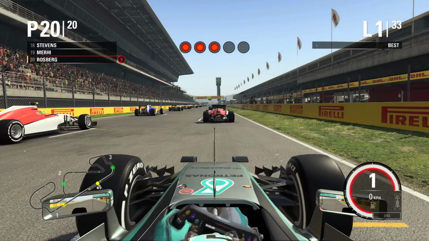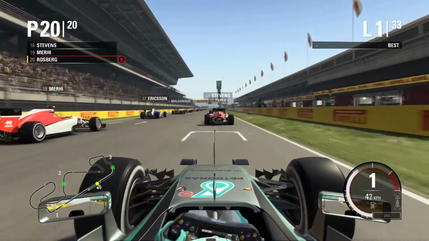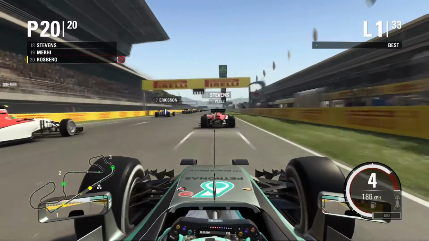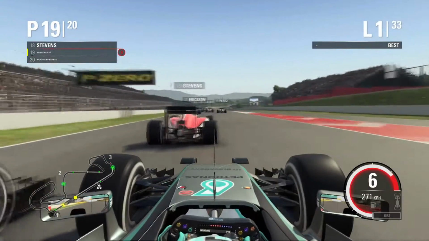5 lights are illuminating in front of the 20 drivers. And it's lights out and away we go for the Spanish Grand Prix at the Circuit de Barcelona-Catalunya. And we got off to a very shaky start. Now we're getting up through the gears. We're trying to get in the slipstream of Stevens.